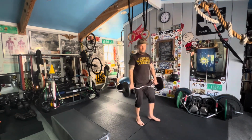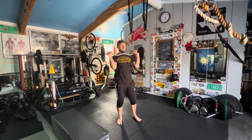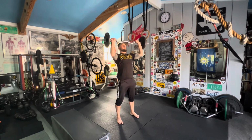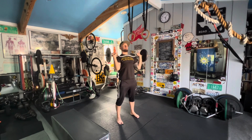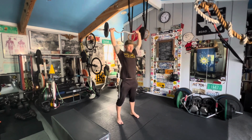So now we're moving to the fourth exercise. You are going to pair this up with one other exercise, and we're going to do these back to back. So I'm taking a barbell. You could take two dumbbells. It'll work the same. We're going overhead. Overhead means over the top of your head, not in front of your face. You're going over your head. This is called an overhead press or a military press.